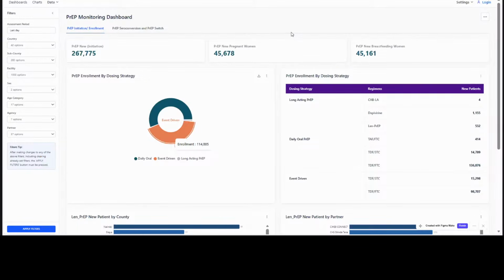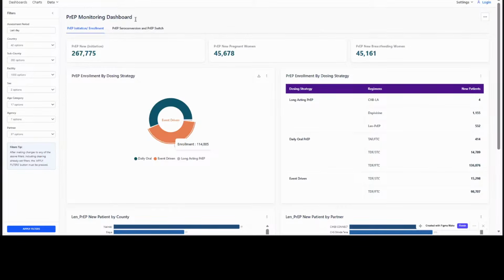So my name is Lillian. I'm going to take you through the dashboards that will be used for monitoring PrEP at the national level. Please take note that this is a mock-up. It's just what we expect to see, but there's not much navigation that I can do on this. The PrEP dashboard will be part of the case surveillance work stream.